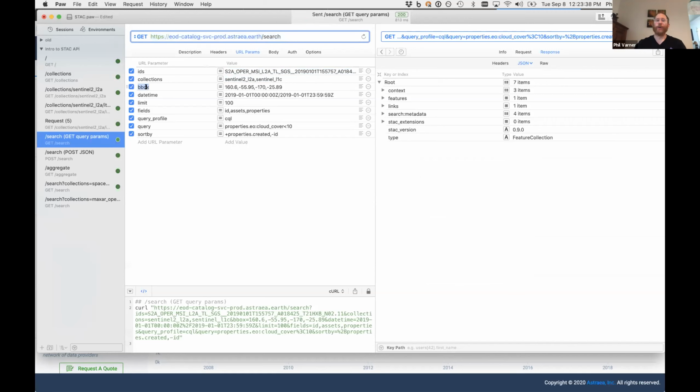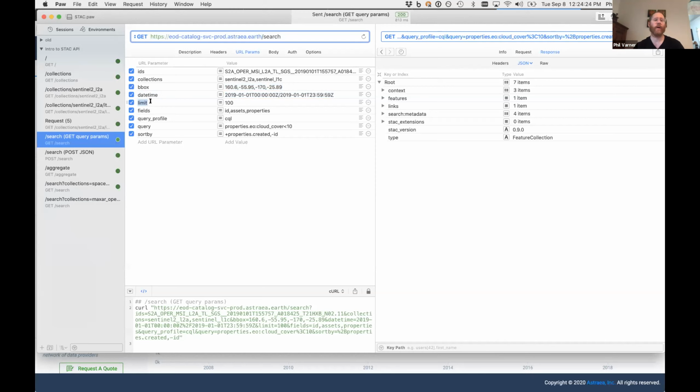A bbox parameter to only do the query over certain spatial bounds by a bounding box. There's also a parameter to allow an arbitrary GeoJSON geometry. Usually this is a polygon, but it can really be anything. So you can say, I've got these 5 points and I want any images that intersect those points. We get the temporal aspect of STAC here, where we can specify datetime.